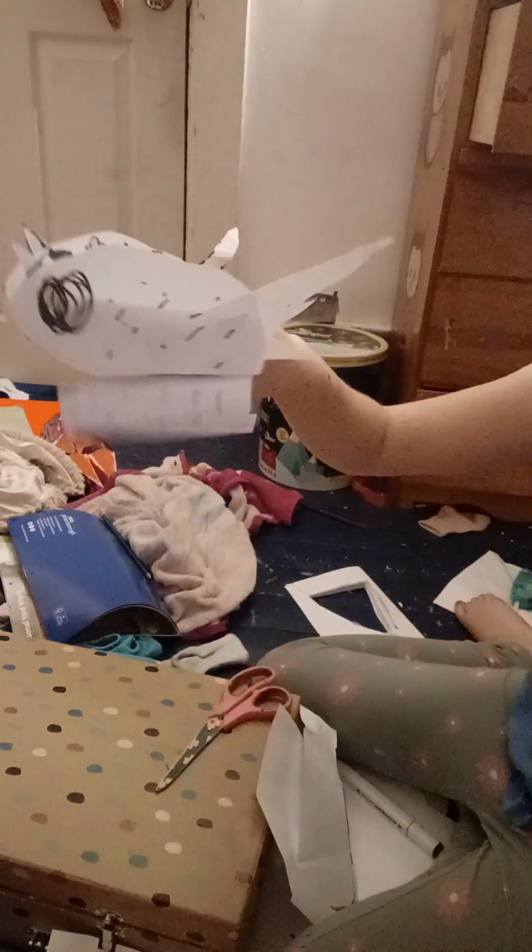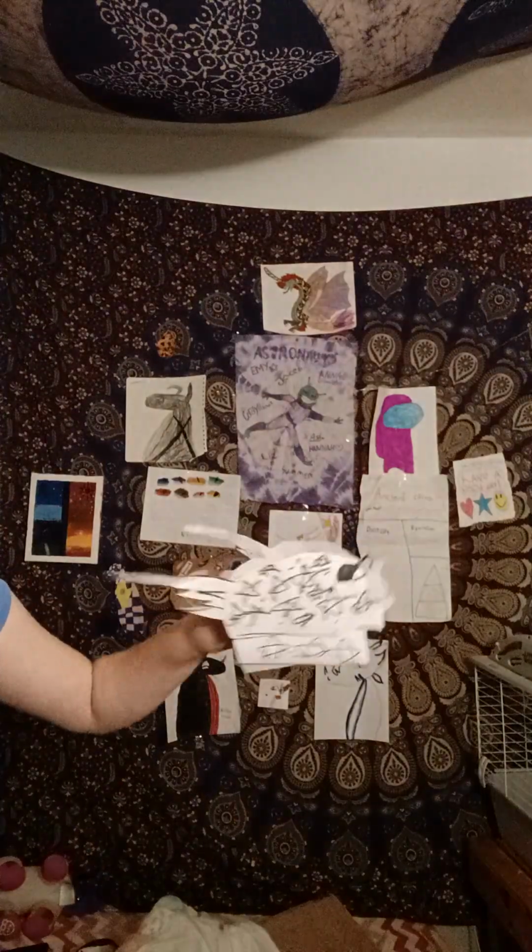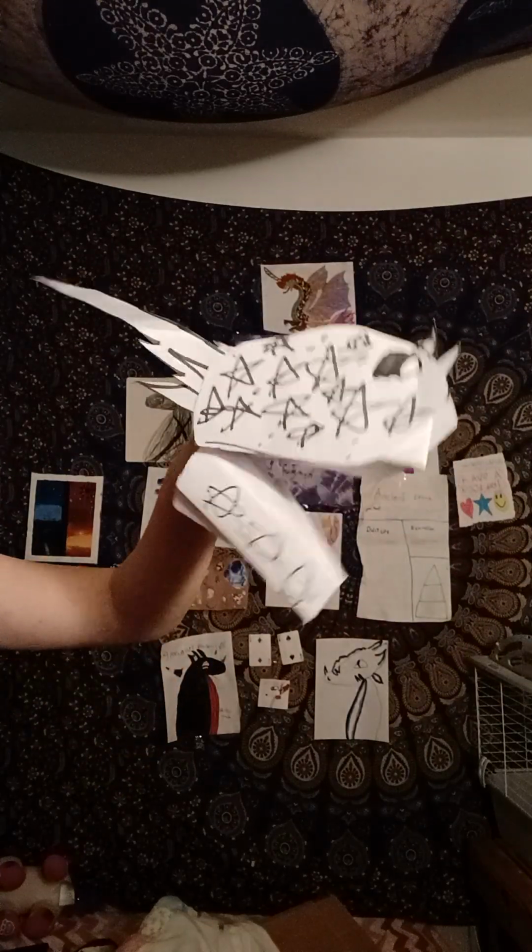And then draw a hand. And then just glue it on like that. So it doesn't matter if you want to do that or not, but you have your dragon now. Now you have your dragon.